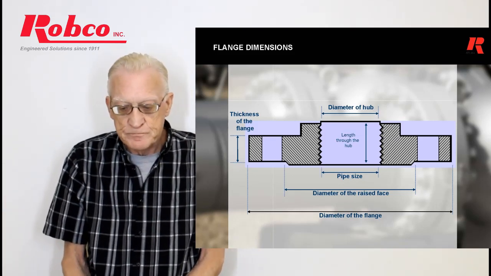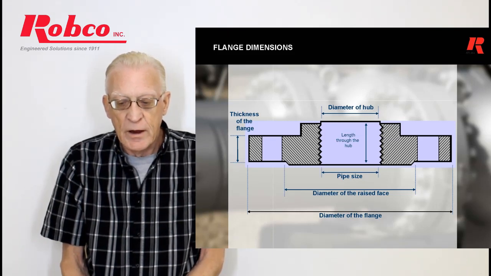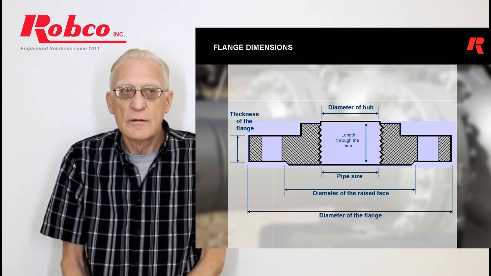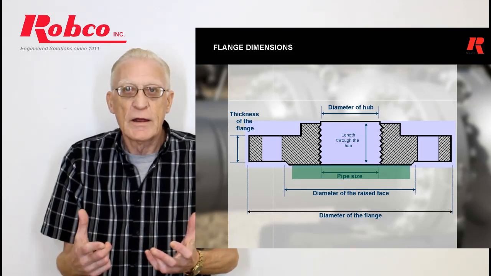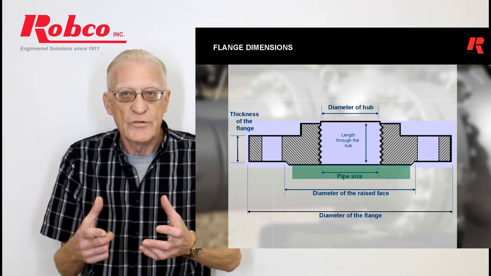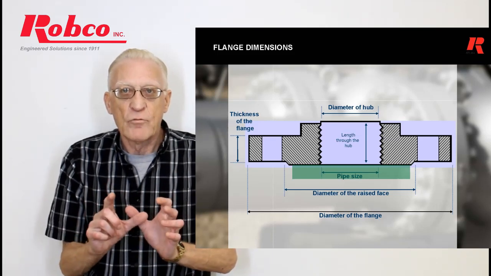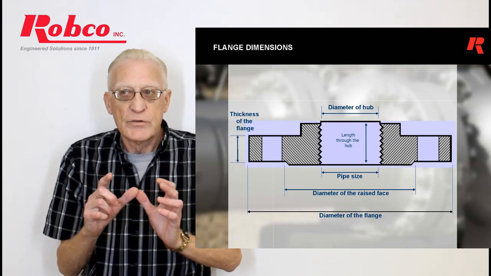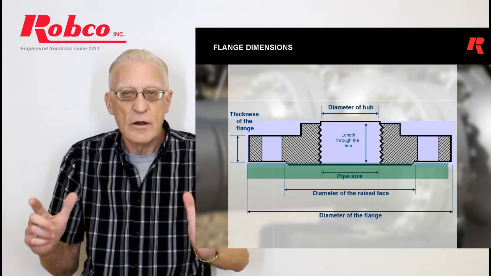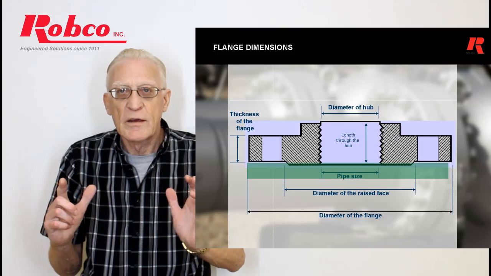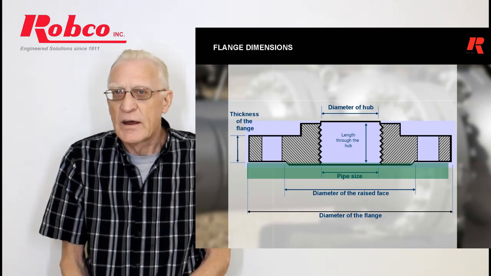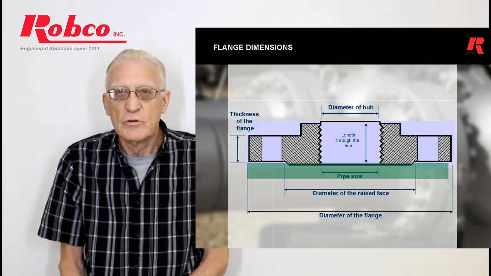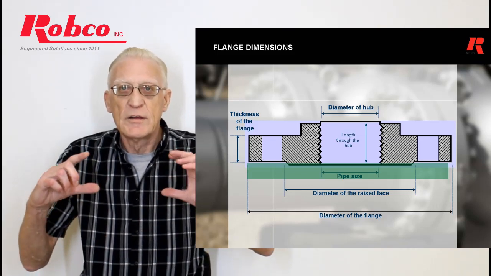In this case, I'm showing a raised face. The ring type gasket is engineered or designed to use the inside of the bolts to place it on that raised face. A full face gasket goes the entire full face. That's usually in a rubber gasket or in a plastic flange where you'll have lower bolt loads, and you need to ensure that you don't get a cantilever effect.